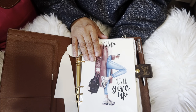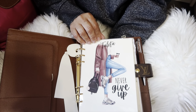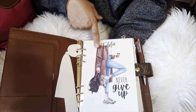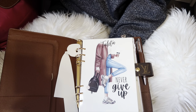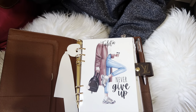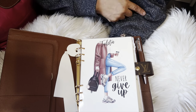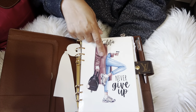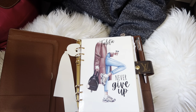And so my first dashboard, I wanted to create something that would be motivational. So I just put my name here. This picture just really, you know, resonated with me. With all of these dashboards, I wanted something that reminded me of Louis Vuitton. So that was kind of like the theme this year. And that bag right there reminds me of my Palm Springs Mini. And for me, y'all know I'm always with a cup of coffee. So I'm always relaxed too, with jeans, leggings, sneakers, that type of thing.